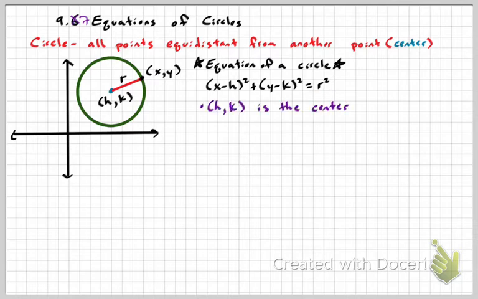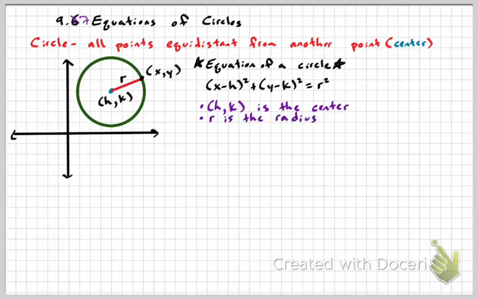So as I said, (h, k) is the center, right? So if it was (x − 5)² + (y − 2)², h is 5 and k is 2. But if it's x plus 5, that's the reason why it's plus, then that means your h is negative 5. So if it was like x plus 5, technically the way that that gets there is x minus negative 5, right? So that would turn into a negative 5 for our h. And I'll show you that in some more examples.